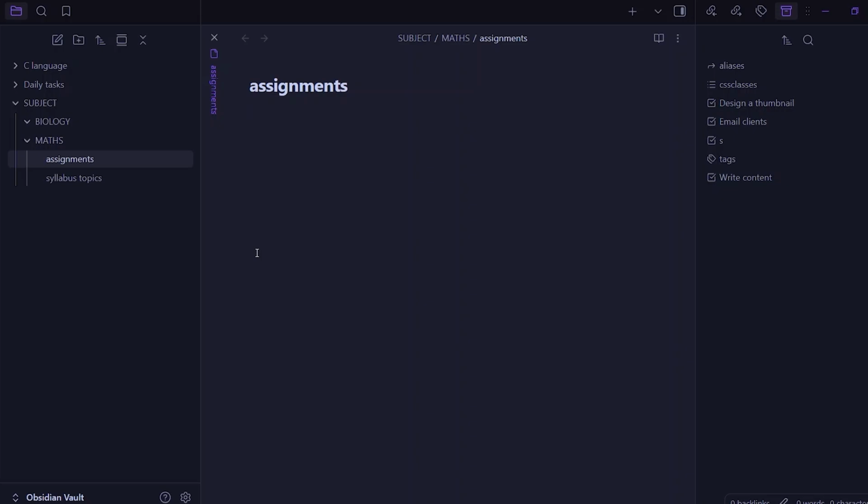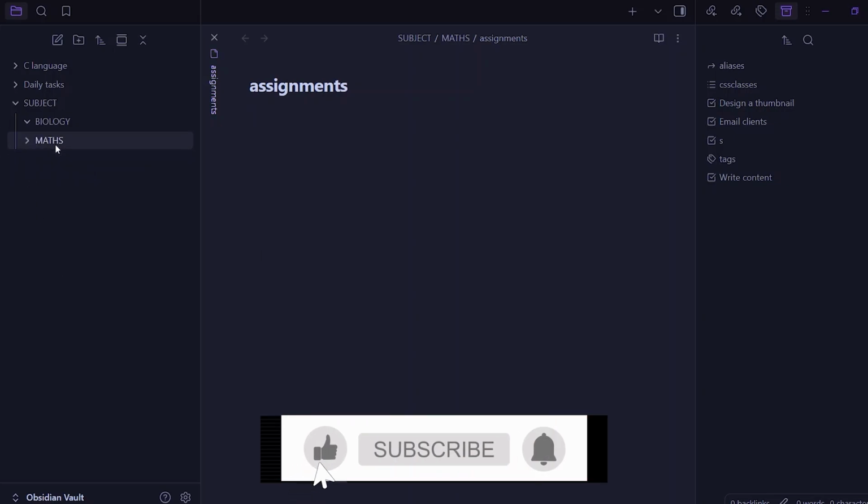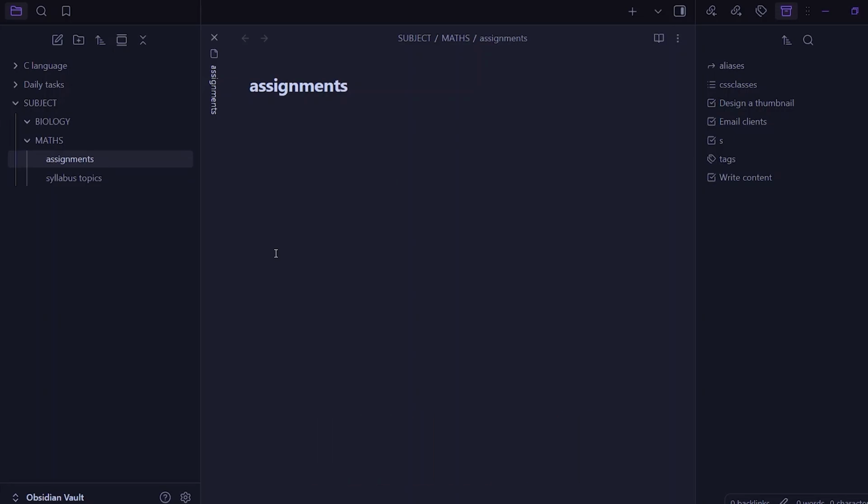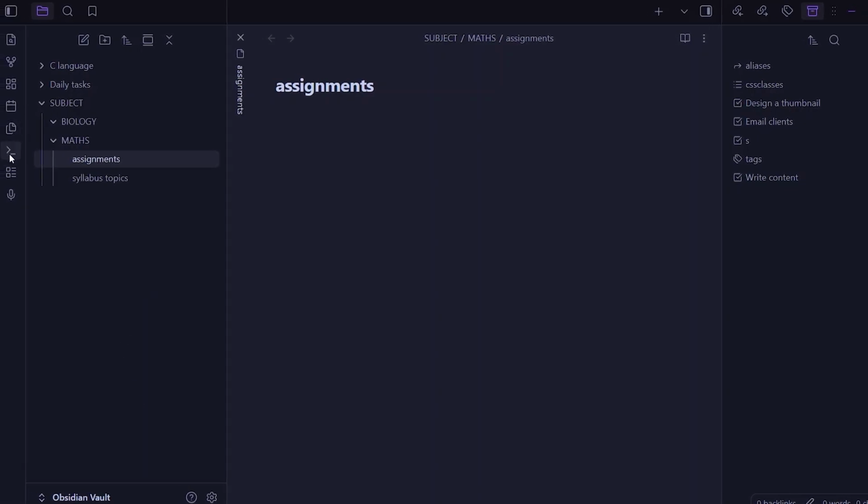So everything is organized. And for your maths page, you can even just go ahead and keep writing in your list of chapters, and you can also link them to detailed notes. This way, whenever you open maths, you immediately see everything related to it in just one place. Now, part 2 is daily notes. This is going to be your control center.